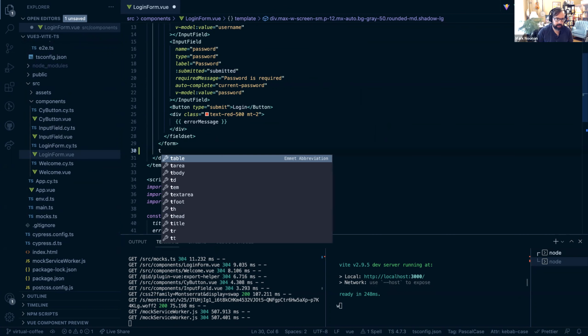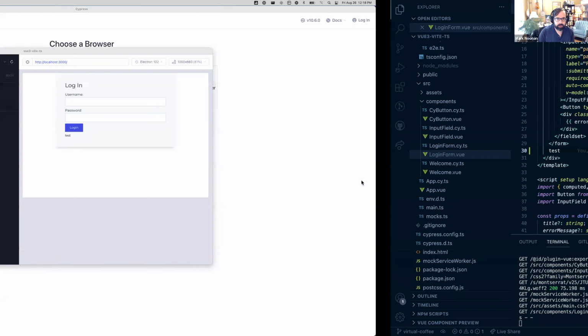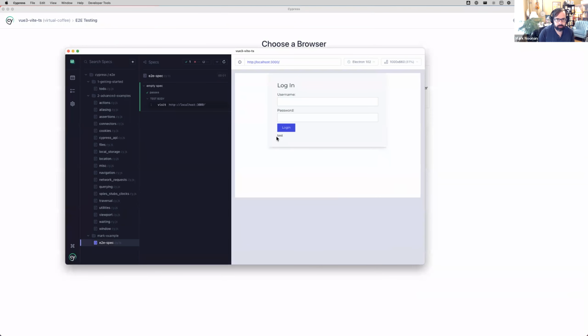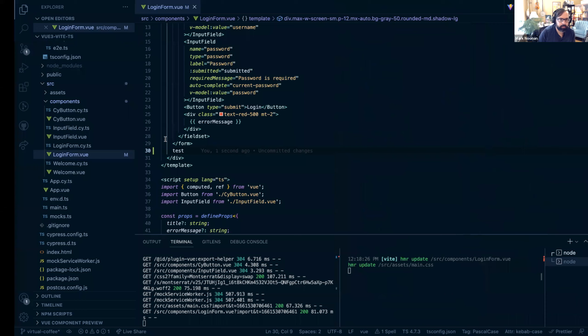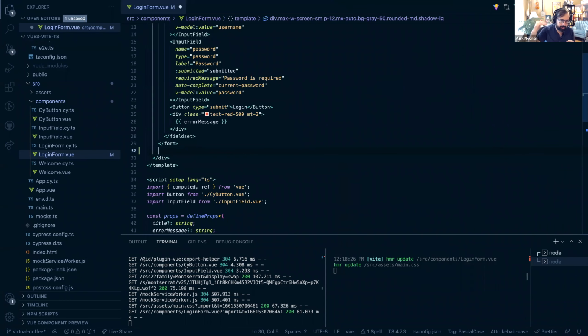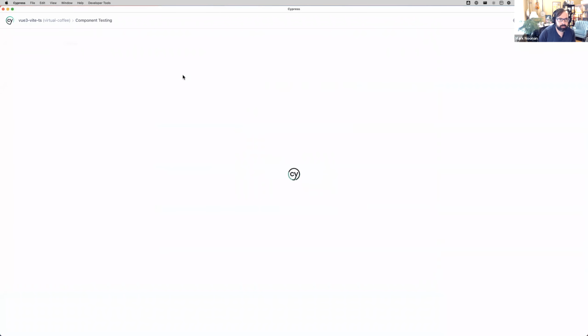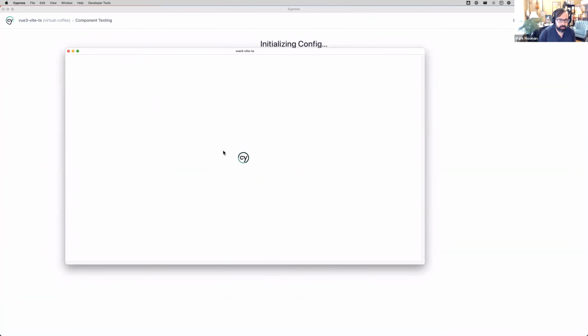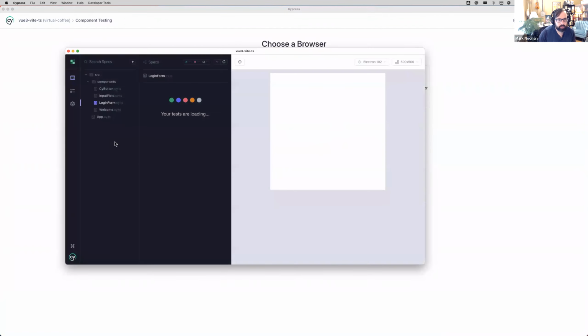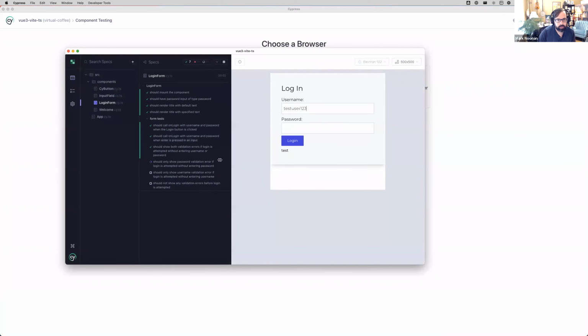And just for the sake of argument, make sure everything is working correctly. Cool, so there it is. This is completely made up just so we can dive into it. In that layer, this would be the parent component. So if we were to switch to the component test and look at the login form, it's got a bunch of specific tests that it's running, but it's also rendering out this thing. So our goal is to make a new component called fancy text and use it inside of the login form component.